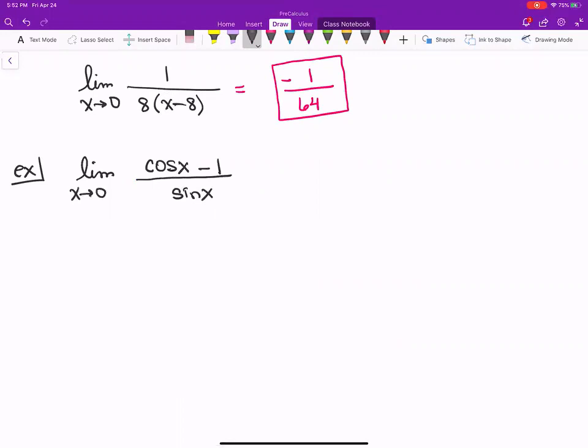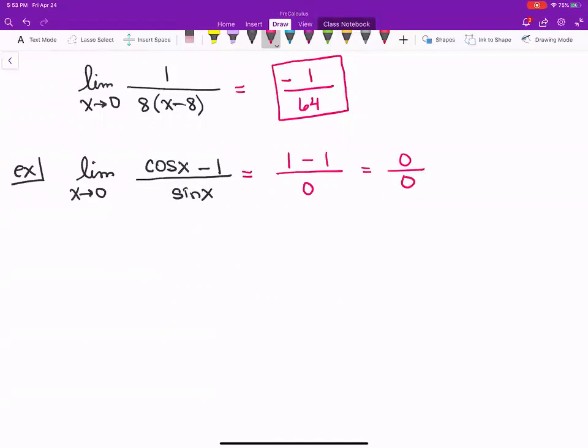Okay, so again, you guys always have your calculators with you since you're at home, but keeping in mind that if we were still in school or if you were in calculus next year, this one might have to be a non-calculator question. So if you were to do this one, you would get cosine of 0, which is 1, over the sine of 0, which is 0. You would get 0 over 0.